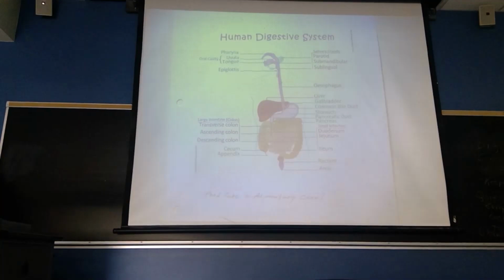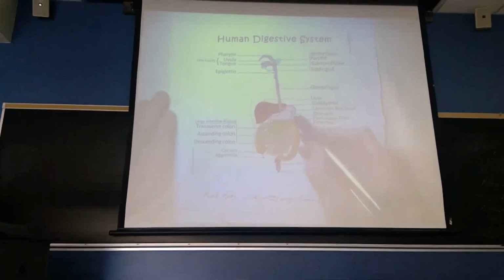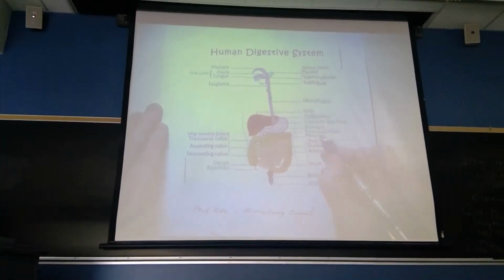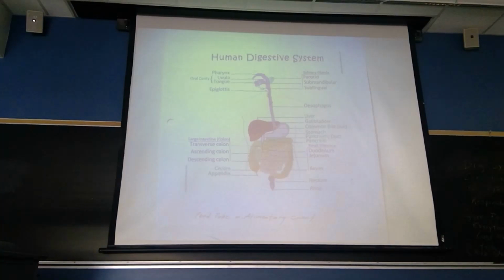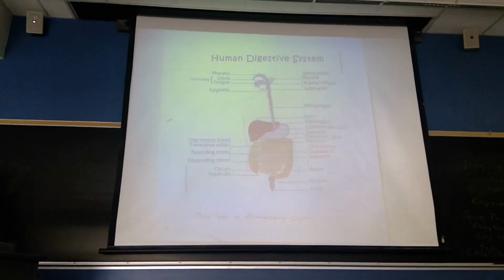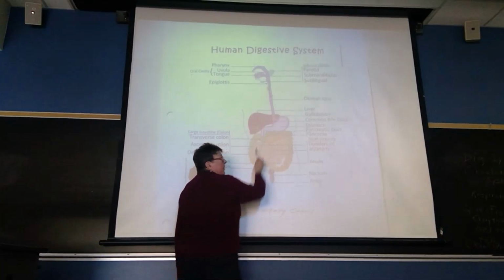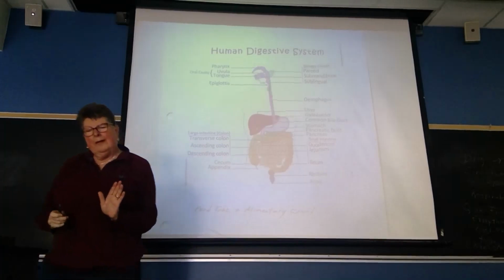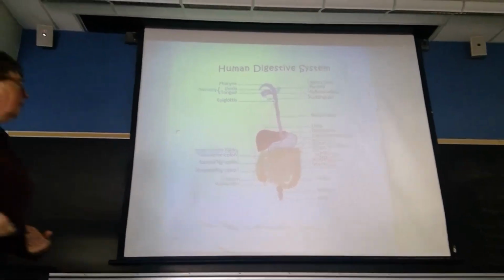So remember, you've got to look at this as though it's in you. So it's the left side. The stomach is on the left side. And in between here, do you see this green area? The color's not showing up a lot. Okay, so it would be this green area right here. This is the pancreas. The pancreas is sometimes behind the stomach, but also in that loop between the stomach and where the small intestine is.